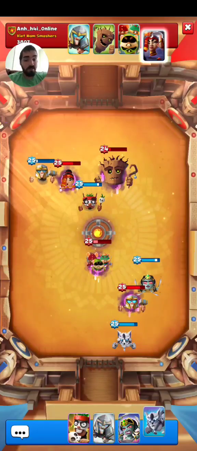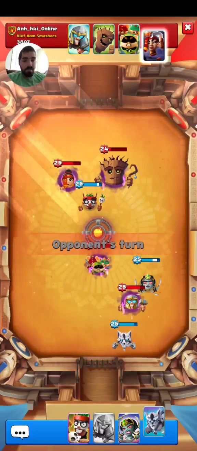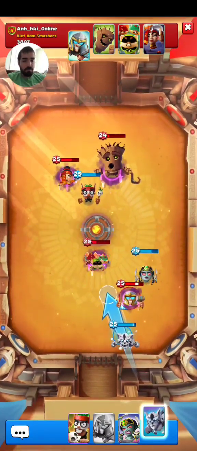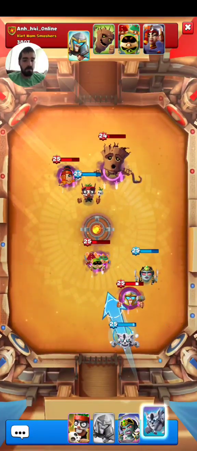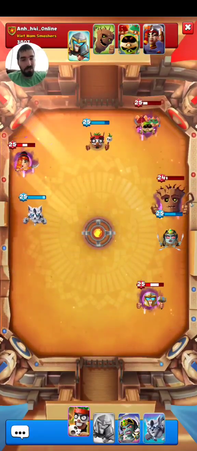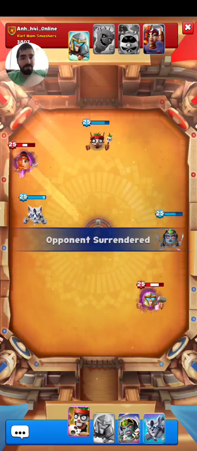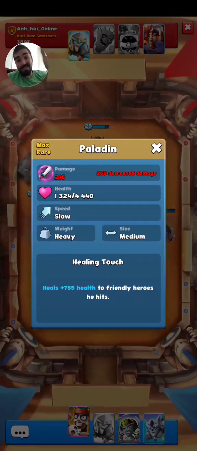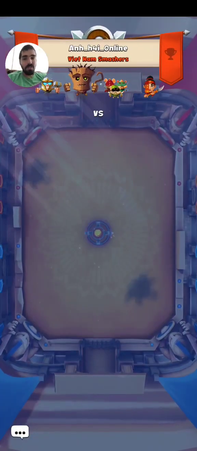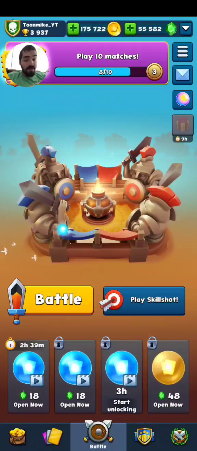Heals up his Mightspendit. Well played. But all we gotta do now is let's just hit the paladin towards the naga. This should hit the Mightspendit. Cannon goes crazy. Let's freaking go. We got 2 units down. Those two units are not attackers. He knows that he surrendered right there. So 22 trophies. So we are 39-37.